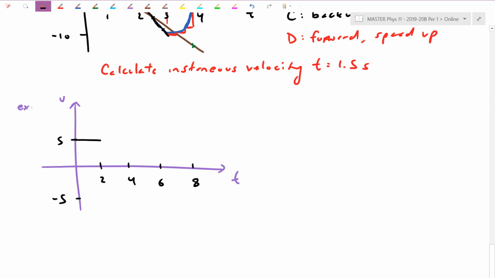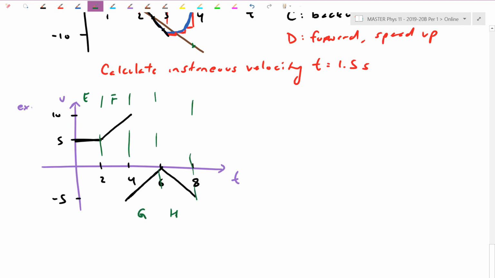Let's start off here. Let's have it also go horizontally. Let's have it go up to a 10 in velocity. On a velocity time graph, your speed can change a lot more instantaneously, so it's possible that this one here might jump into the negatives, and let's just go down this one. So similarly here, I'm going to give you 4 letters. Let's say this one here is E, section F, section G, and section H. Take a second there and see if you can figure out for yourself what this object is doing in the forward parts motion.